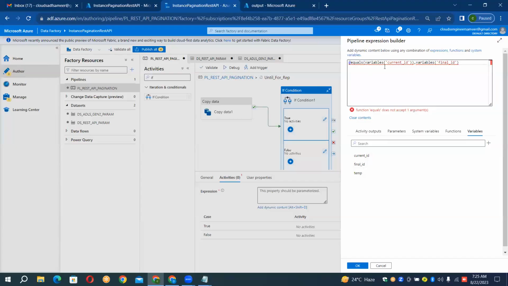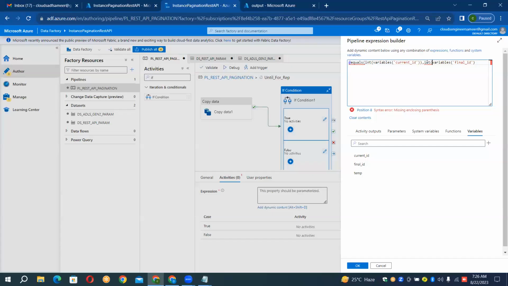Yeah. Because both are string. String only. So I have to typecast it. So you have learned even how to typecast it. Now, int. Getting it?